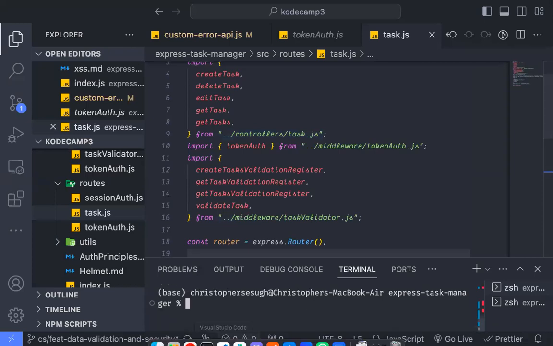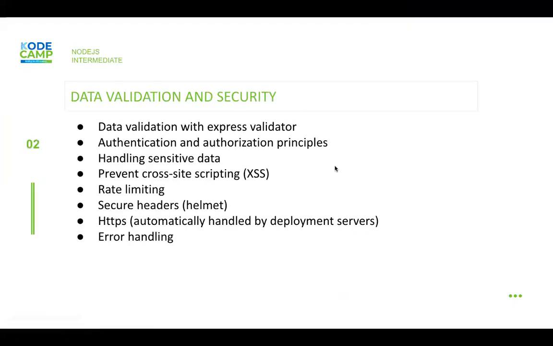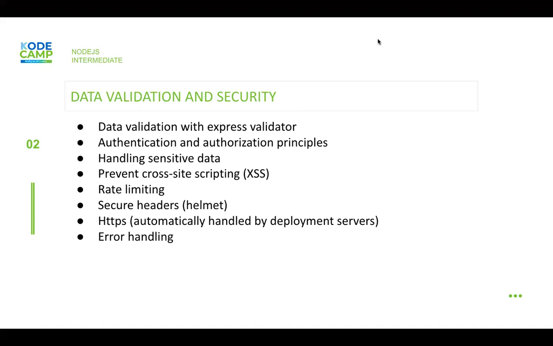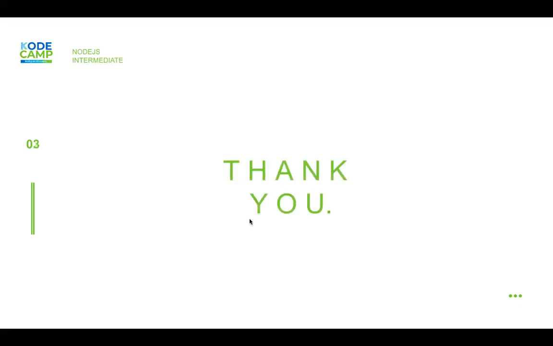I think we're done with data validation and security. We've discussed all the security measures we need to take and how to validate our data. Though there are other things out there like proxies and load balancers, how to distribute the load of our server to different servers, we will get to that in a minute. But I think we are done with this. And error handling, we don't need to talk about it. We've been doing it, and we even went to some extent with it. So in review, we've learned data validation and security, and that is awesome.